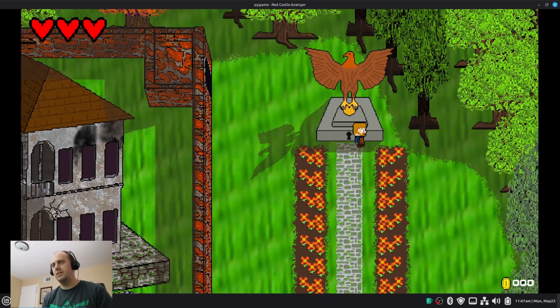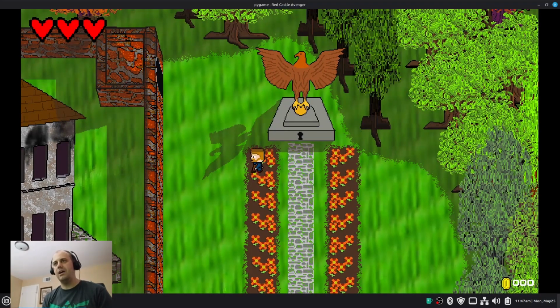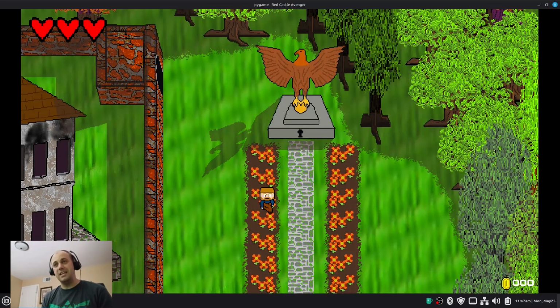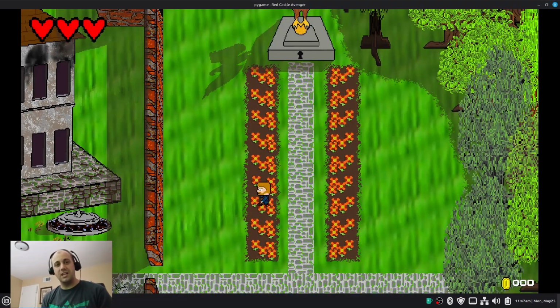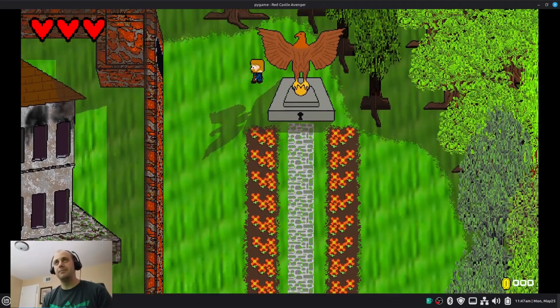Can't seem to really do anything with it right now. But now I have a shovel and I can dig up the garden. Well, I can't dig up the garden right now, but I'd like to be able to make it so you can dig up the garden, but we're just not there yet. I'm still working on the details, shall we say.